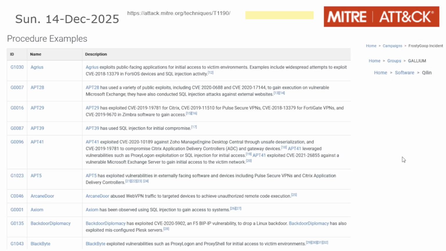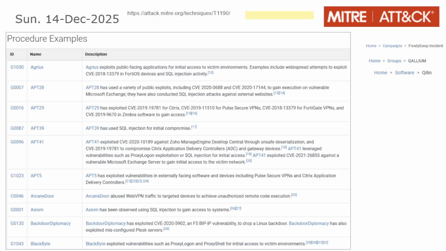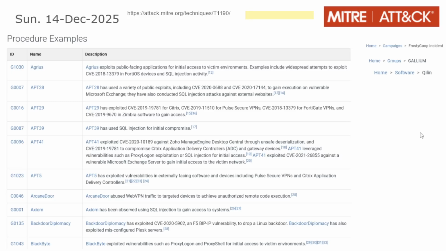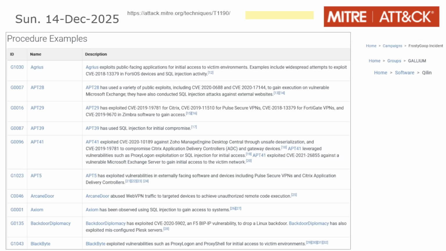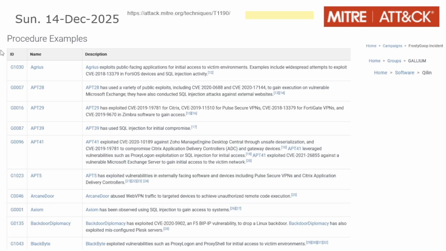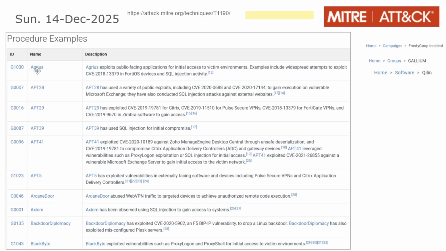All right, so here we have it now. Feel free to zoom in, of course, if you want to see a little more. But let's take a look at the different procedures. They call them procedures, but what they really are is attacks that happened in the past. So here we have the Agrius group. What did they do? Exploits public-facing applications for initial access to victim environments.